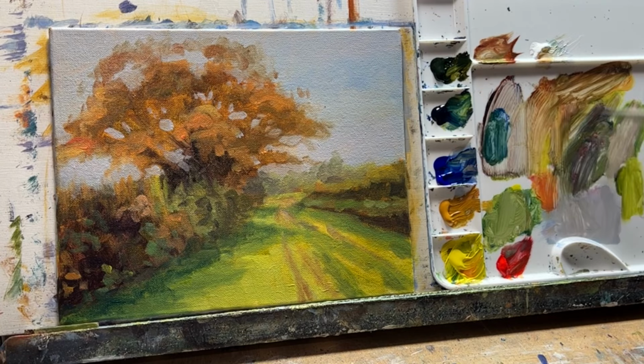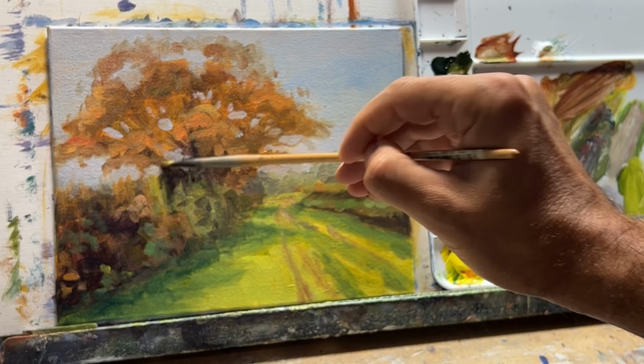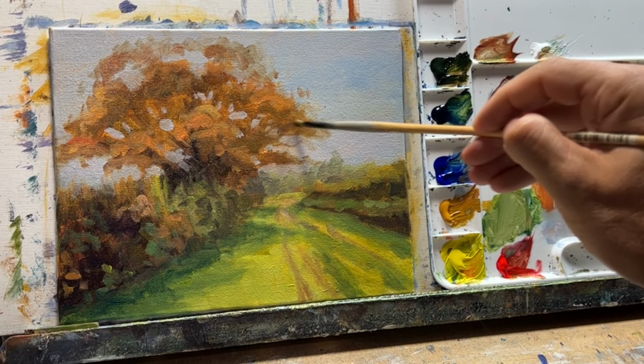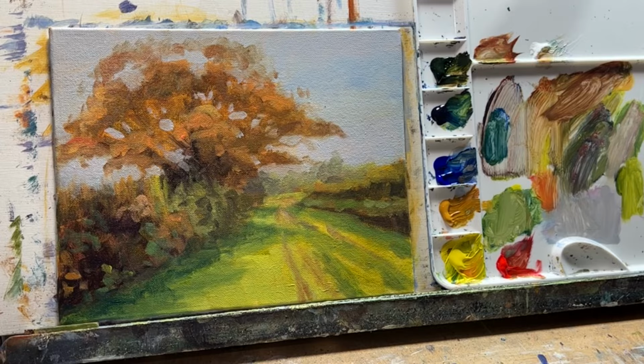I'm just using red, green, since they're complements of each other. Maybe a little bit of blue. Make some dark shadows under some of these leaves here. And by doing that, I'm really bringing out the color of the tree here.